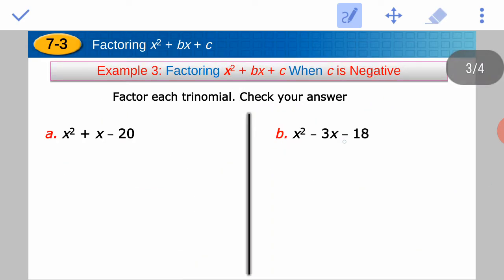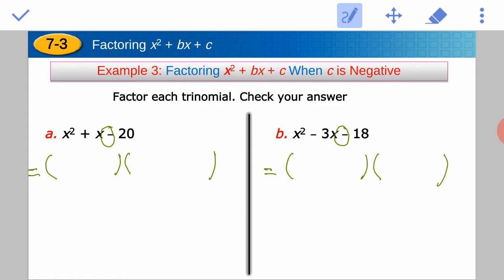What if the last sign is not positive? What if the last sign is negative, like these two examples? If the last sign is negative, you set the two binomials at first. Also right here you set the two binomials and you start with the signs. What are the signs in this situation? The signs in this situation are going to be different signs. One of them positive, one of them negative. If you start with the positive one, you end with the negative. If you start with the negative, you end with the positive. Order is not important. Now follow the same steps.